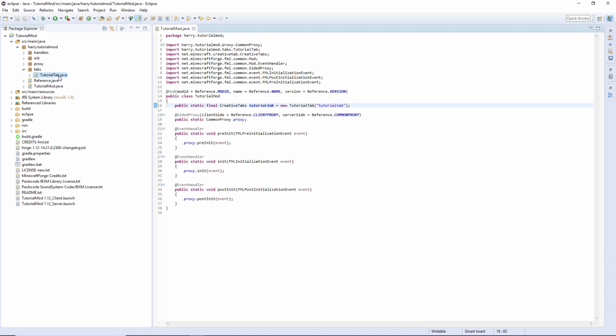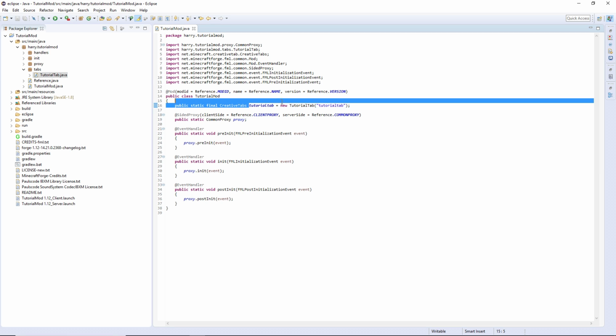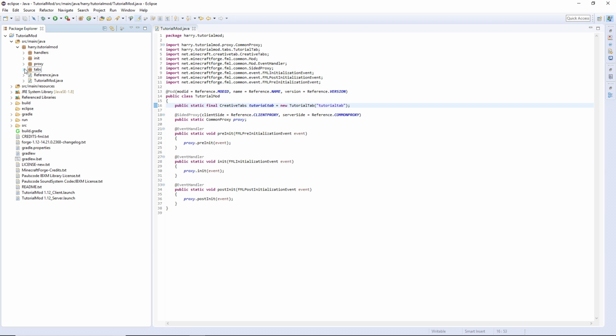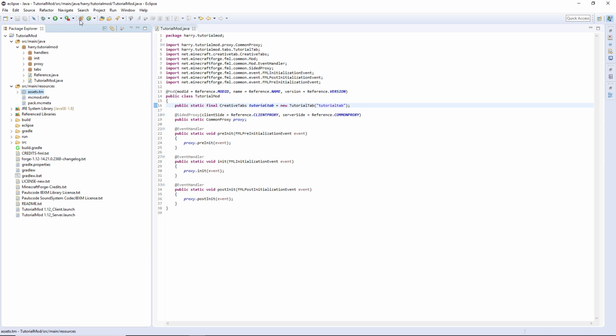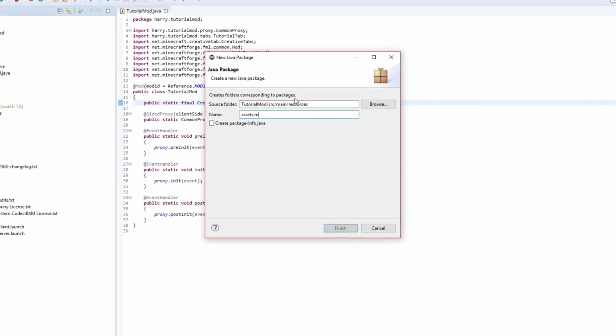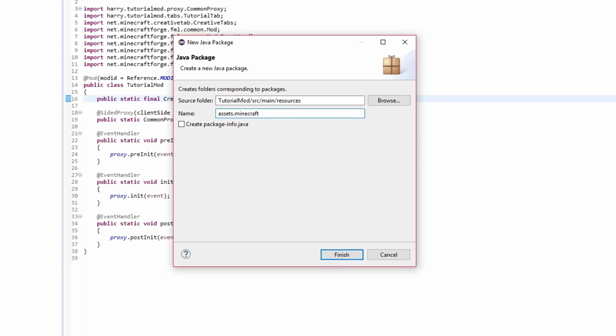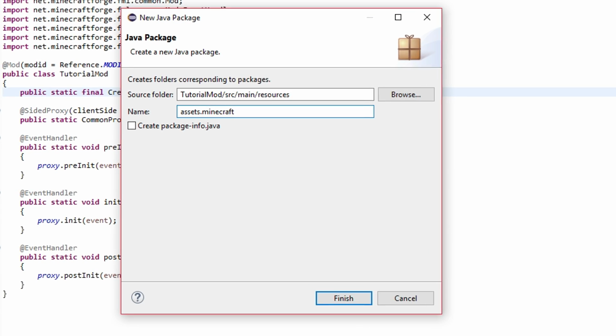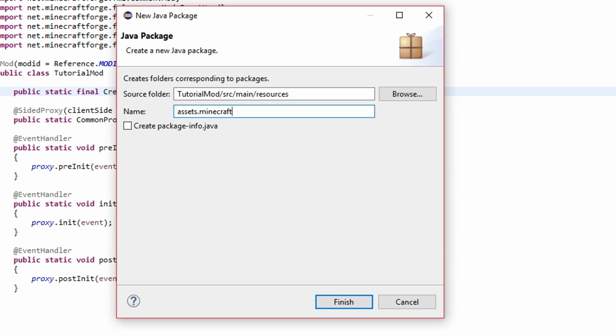If we loaded up Minecraft now, our tab would have an error for the background image name, as it wouldn't be able to find the background image that we specified. So inside of assets, create a new folder, but not tm, assets.minecraft. This is a very long thing. Assets.minecraft, just referring to Minecraft assets, as the creative tabs are a Minecraft thing. We are not creating a custom thing, we're actually using a Minecraft thing.